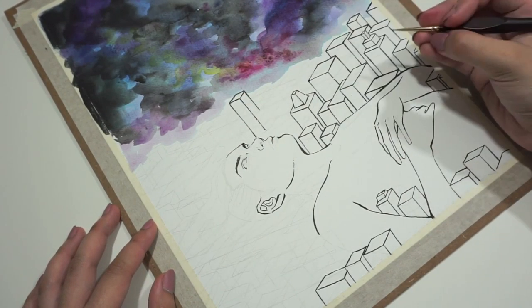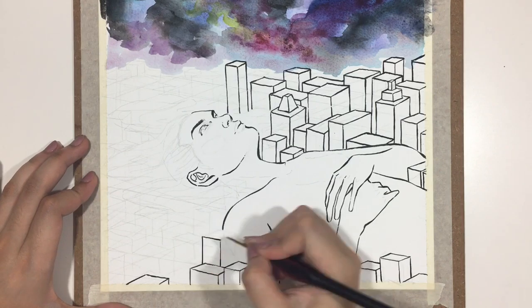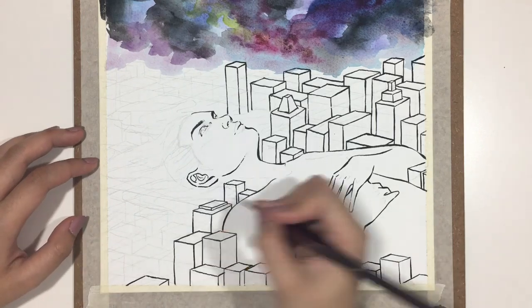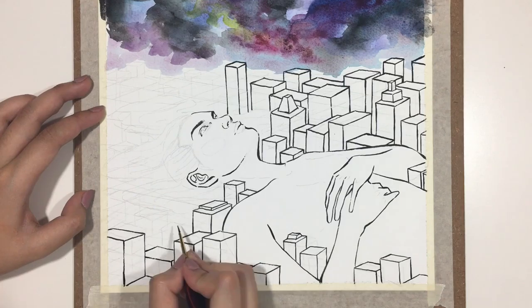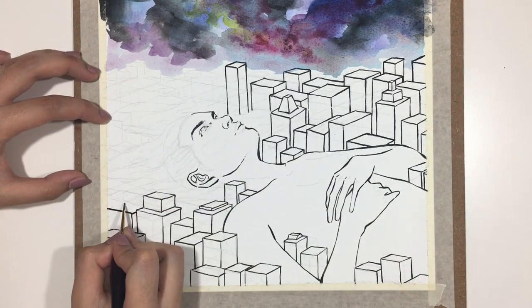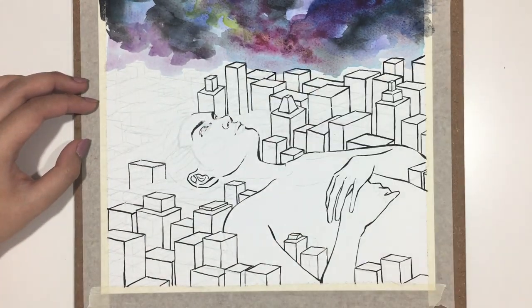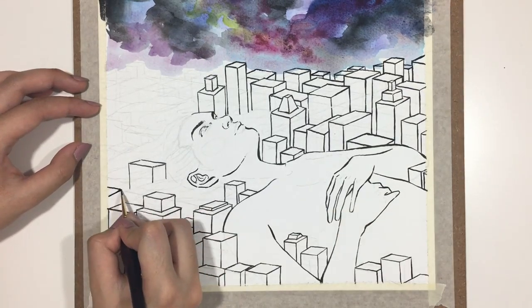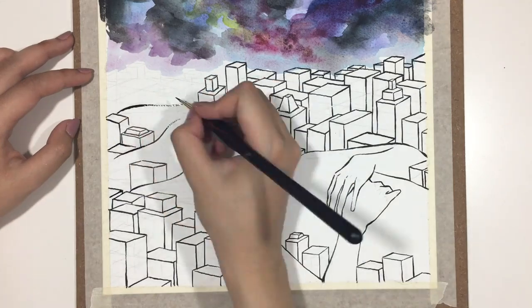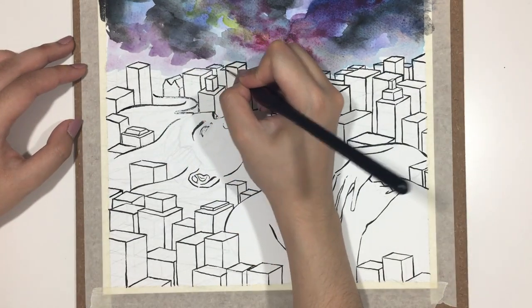The only advice I would give when using ink and brush for line work — or actually when doing line art with any material — is to start from left to right if you are right-handed. I personally have such a hard time following that advice, which is evident in this video. I actually had to stop every so often when inking because the ink had to dry, and if I were to ink other parts of the page my hand would smudge the ink. This is something I always seem to forget until I'm already in the middle of the inking process. So if you find your hand smudging the ink, perhaps working from left to right and top to bottom will help if you're right-handed — and I think it'll be vice versa if you're left-handed, though I'm not so sure.